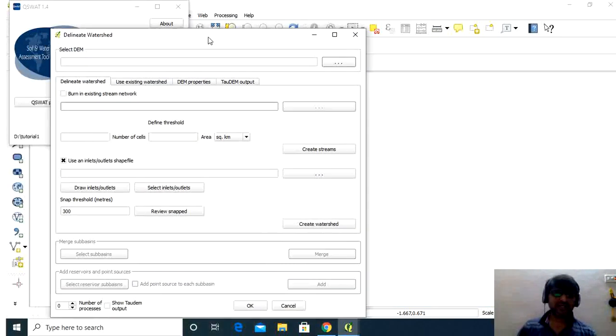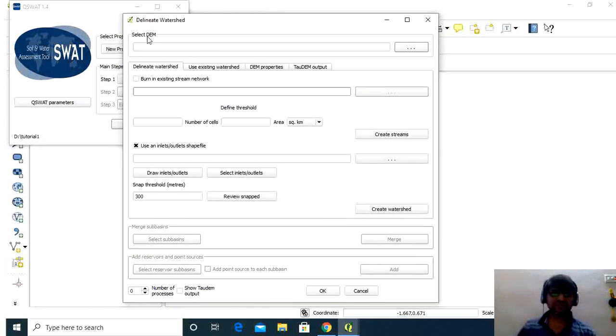This is the delineate watershed window. Here it's asking to select DEM. DEM is nothing but digital elevation model. So you need to select the DEM you are working with, in which you want to delineate the watershed.